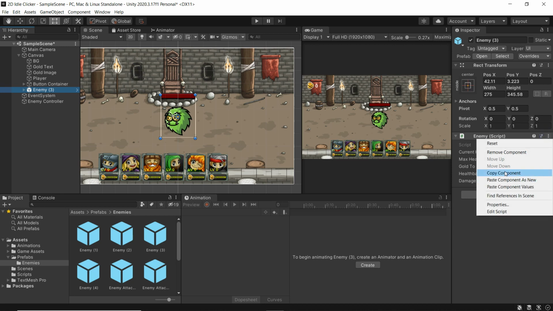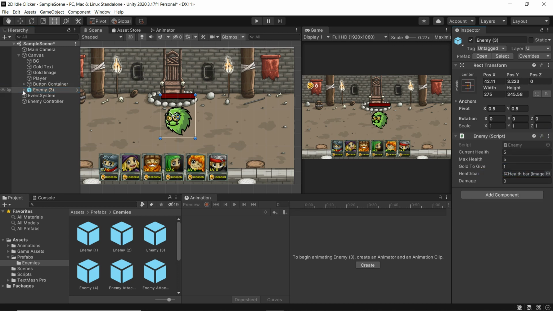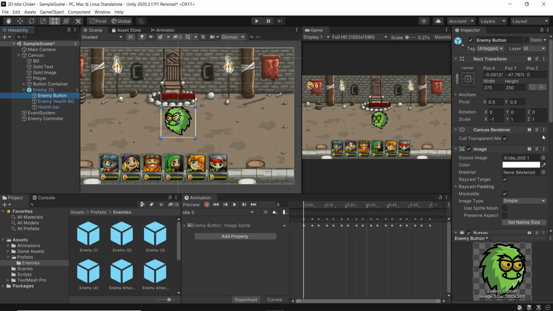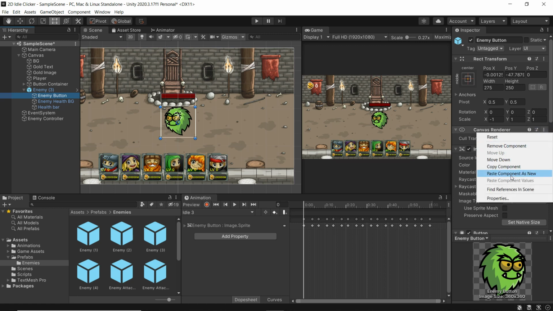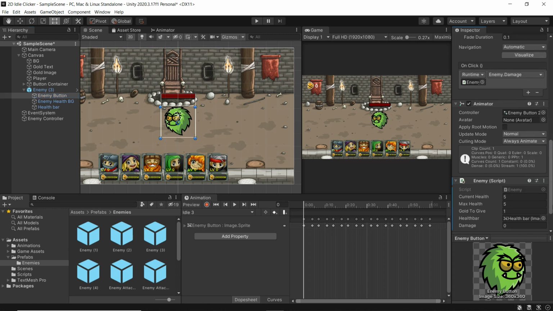Here again, copy component, enemy button, paste component as new.